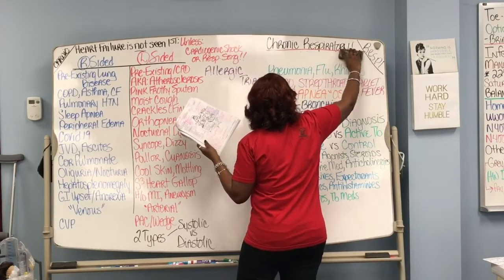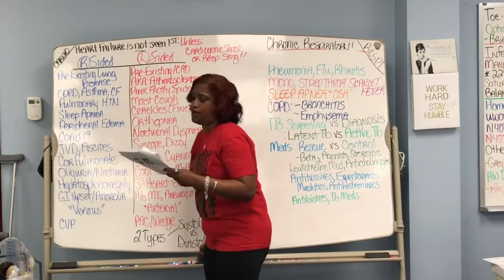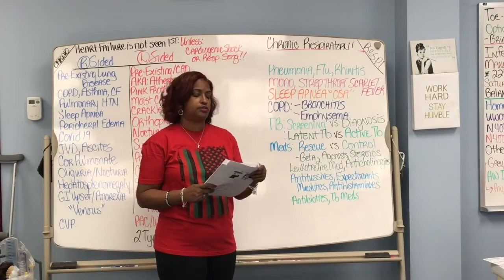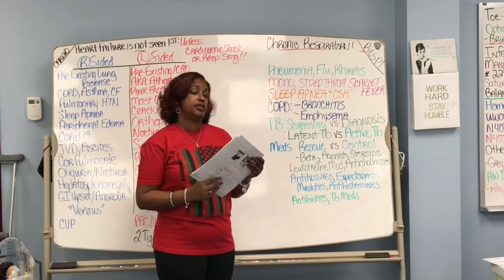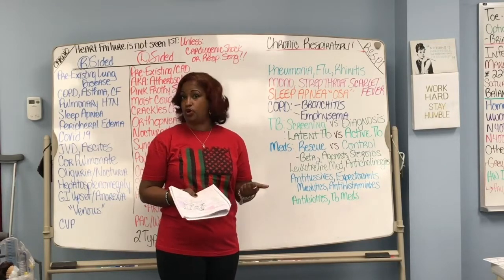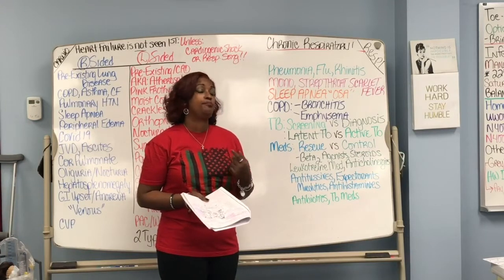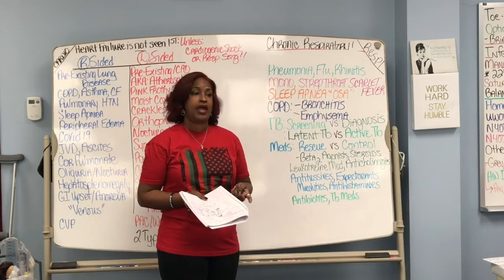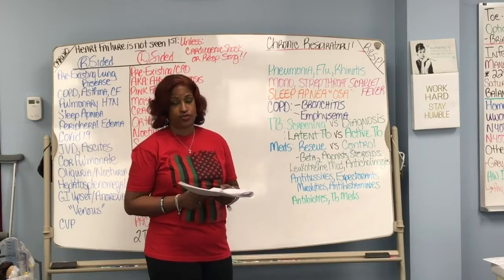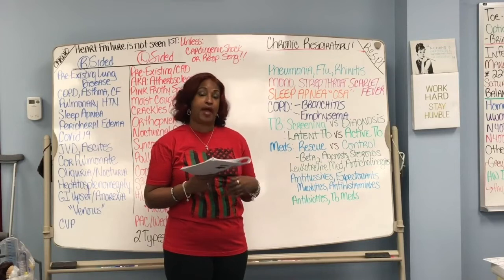Now, pretty much I don't have to go on and on about pneumonia, but I do want to cover as much as I can that I think you should know. There are so many different types of pneumonia, but whatever kind of pneumonia it is, typically it's droplet precautions. You have hospital-acquired pneumonia, ventilator-acquired pneumonia, community-acquired pneumonia, and of course we have our post-op pneumonia as well. Okay, so it depends on how they got it, how bad it's going to be.